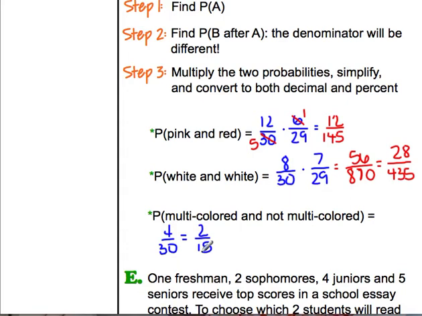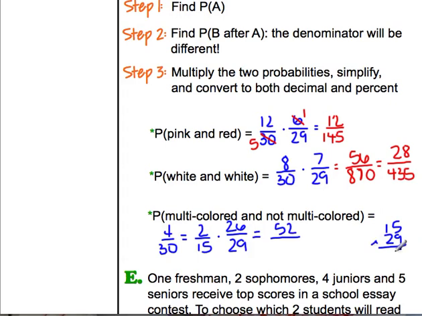Now, once I've done that, I now am down to 29 socks, and I'm down to 3 multicolored, which means that if there are 3 multicolored, there are 26 that are not multicolored. So I'm going to put the 26 on top. Now when we go ahead and multiply these, 2 times 26 is 52. And then 15 times 29. That one's a tough one, so let's do 15 times 29 over here. I know you probably have a calculator. I don't have one handy on me.